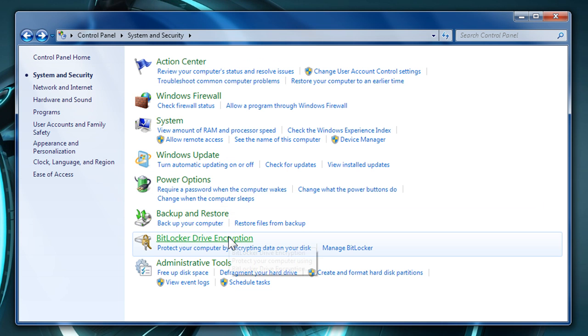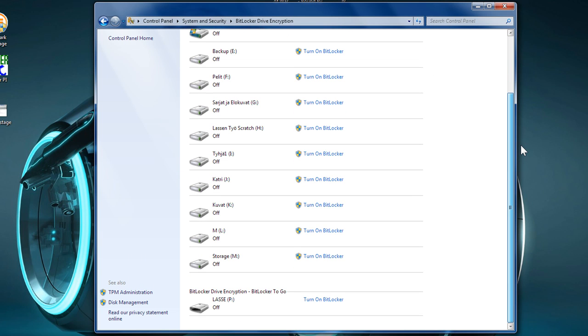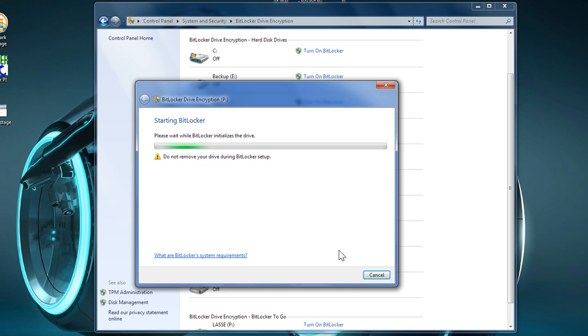Also, a very cool new feature in the security setting is the BitLocker. BitLocker is a very easy-to-use security software that makes it possible for you to encrypt any of your content, for example, external hard drives or USB drives, so that they're only accessible using a password. So if you're like me and you do some moonlighting for secret government agencies, it's probably a good idea to encrypt your files.